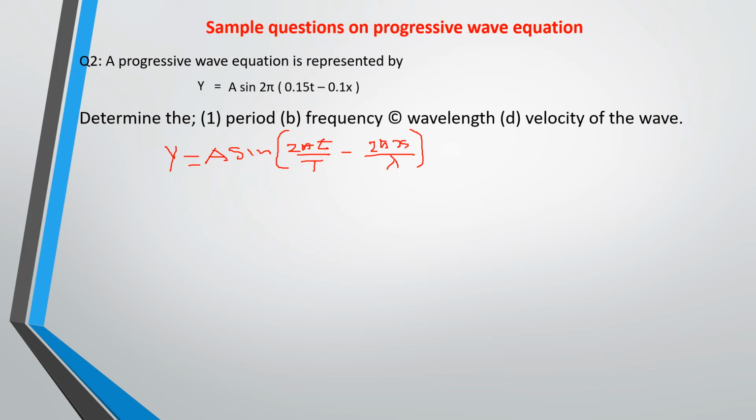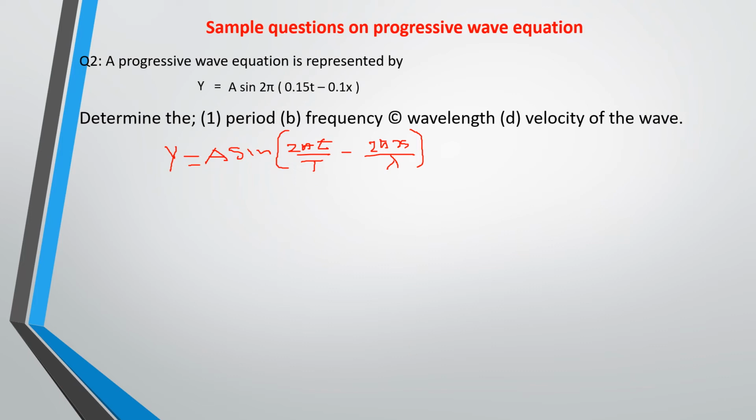Alright, so just as we did before, what you now do is compare the two equations. Apply the equation the way we did before. Don't forget, if you look at this equation, you find out that the 2 pi is outside the bracket, so you have to use it to multiply what is inside here, so that the two equations will look exactly the same. That is just a simple variation between this and the other one. Don't forget that this is amplitude and this is amplitude.